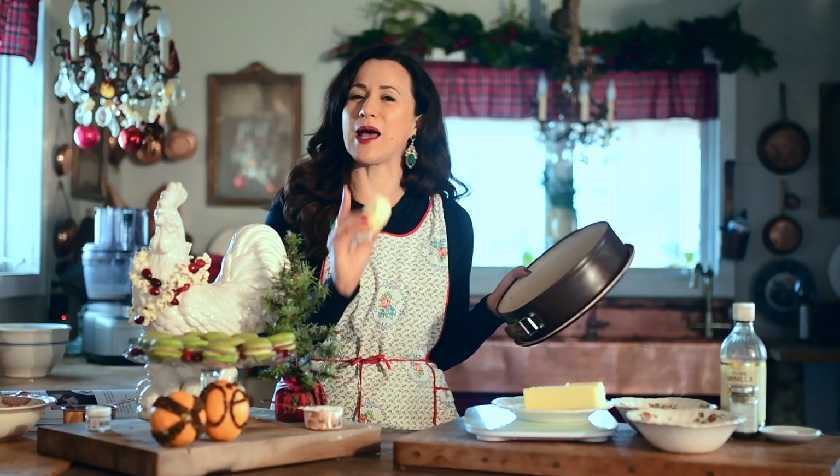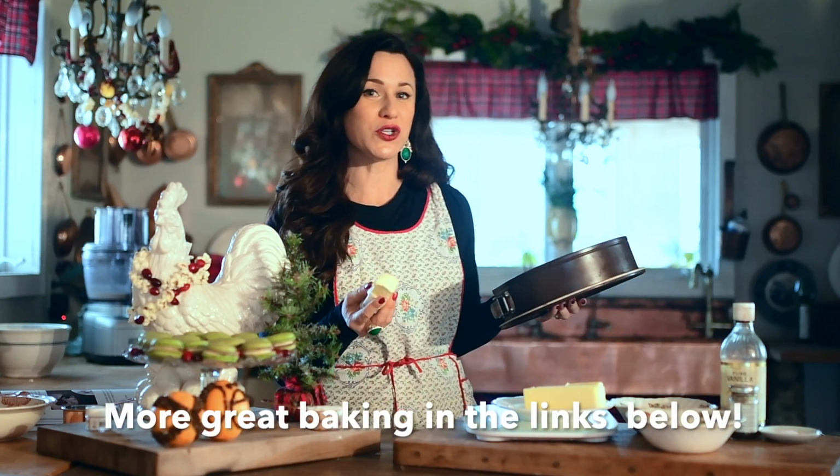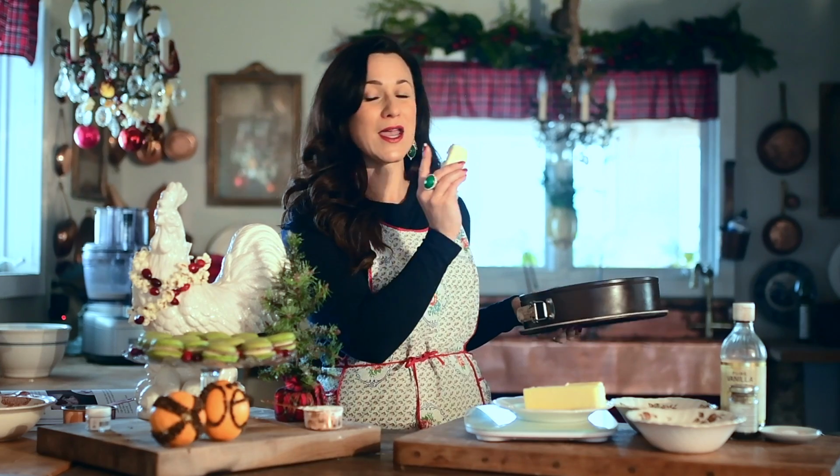Now, if you're a chocolate snob, I don't blame you. So you can use a beautiful chocolate like Valrhona or your favorite Belgian chocolate. Today we're actually using chocolate chips that are 52% cacao to keep it nice and easy, something that everybody can get their hands on. So you want to prepare your pan and start your oven.